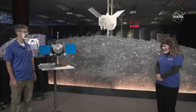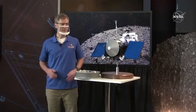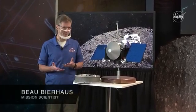Okay, so let's talk a bit about why working in this low gravity environment makes it tough to get a sample, because you might think at first you could just take a robotic claw or a robotic arm and scoop something up, but that's not going to work in these conditions. That's exactly right. The microgravity of Bennu provides a challenge of sampling that we don't normally face on Earth.